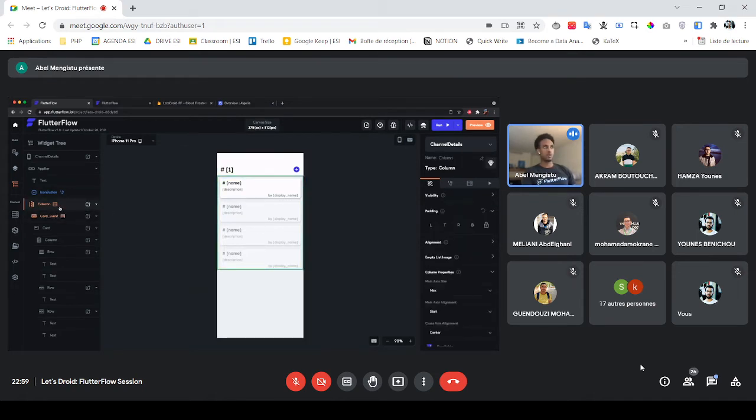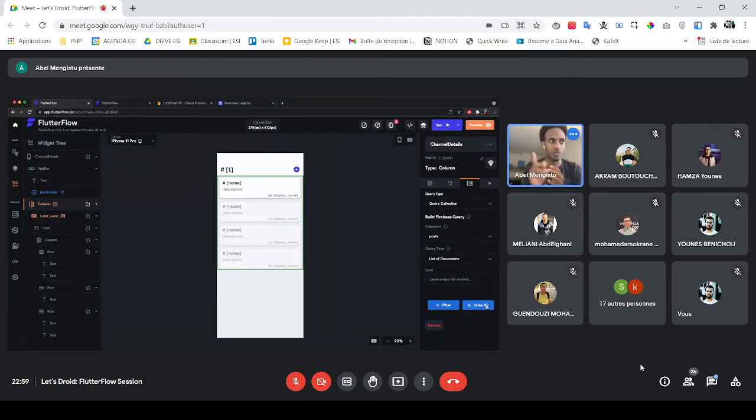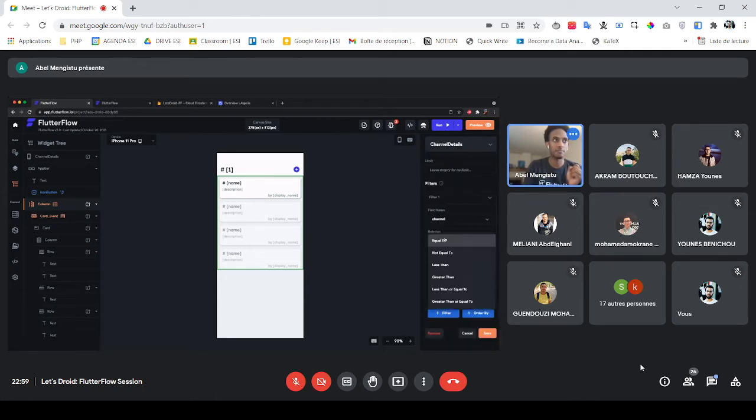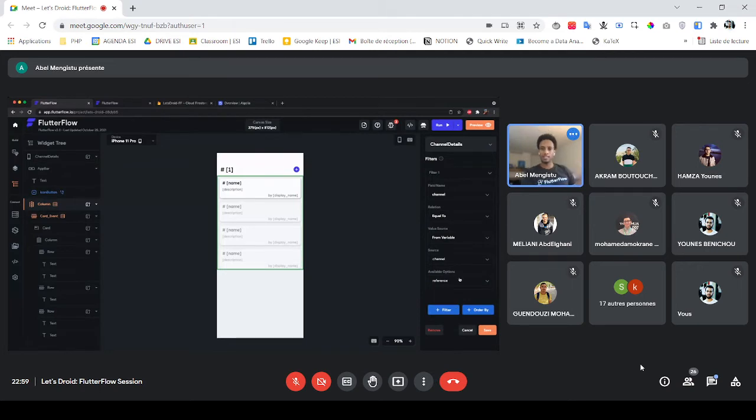And here we already have a query where we're loading a bunch of channels. In this case, we don't want channels, right? We want the posts in that channel. So we'll just do a quick adjustment here. We're not going to query channels, we're going to query posts. And that should just work. Now, automatically, it will load all the posts here. But one thing that's missing, we need to make sure we filter. We don't want to load all the posts across all different channels. We want the posts only for this channel specifically, right? So we'll do a filter, and we're going to say the channel of the post should be equal to, from variable, we have the input channel, right? And we have the reference of that input channel, and that's it.